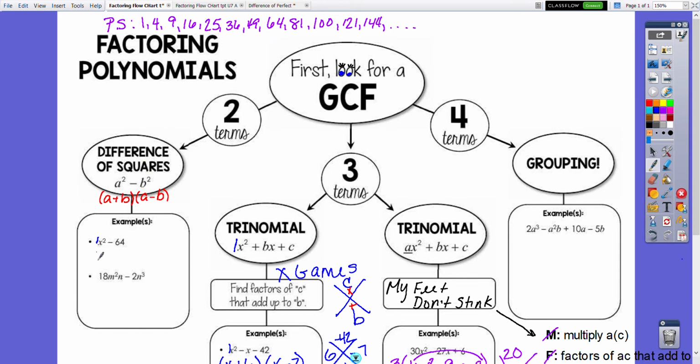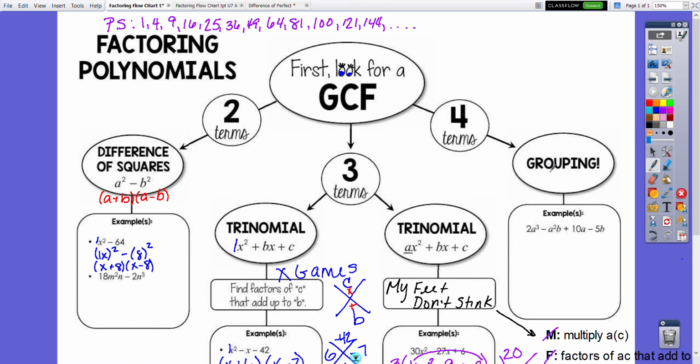It is. So we're going to figure out our rule here, and I'm going to write what squared gives me 1x squared minus what squared is going to give me 64. Well, what times itself gives me 1, what times itself gives me x squared, x, what times itself gives me 64, 8. So I have x plus 8 times x minus 8. All right, now let's look at the second one.